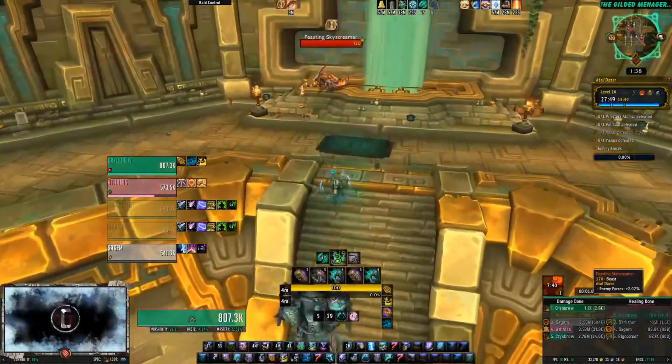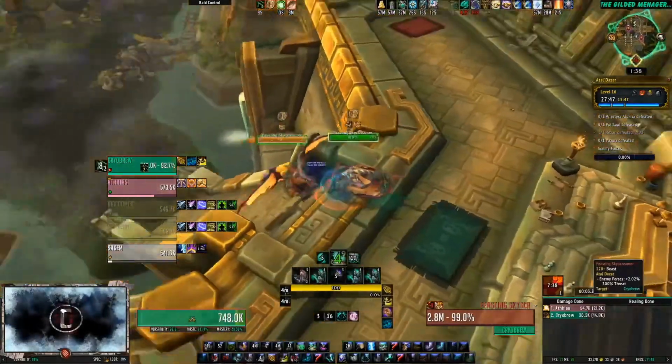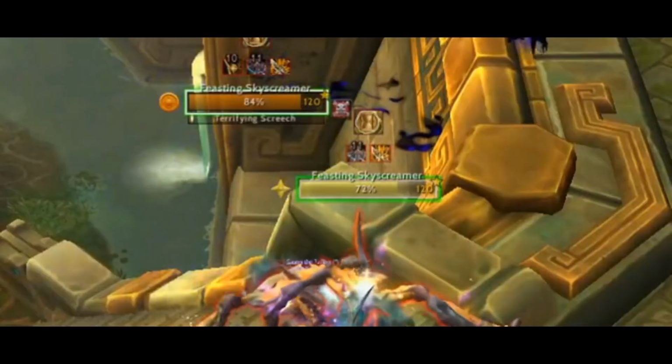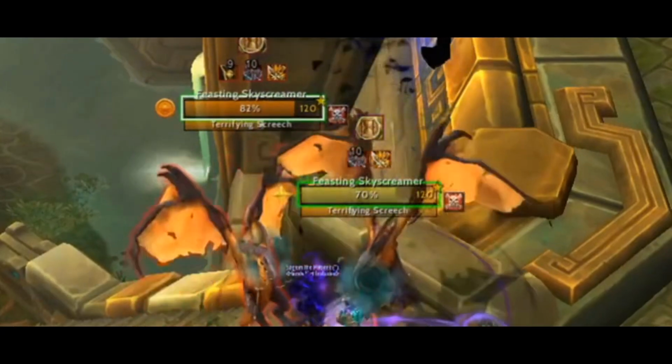While fighting Sky Screamers, it is important to interrupt their terrifying screech. If not, your party will be feared for 6 seconds, which can lead to pulling more enemies, overlapping fears, and eventually a team wipe.